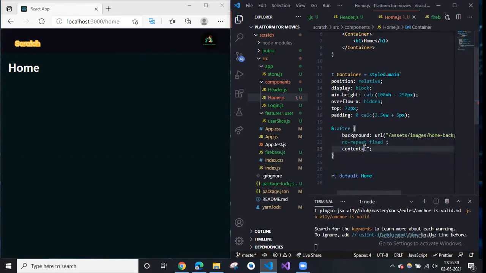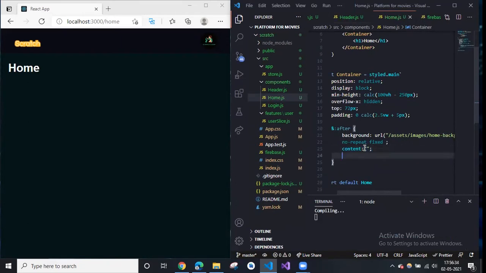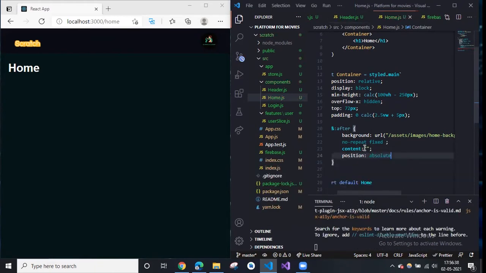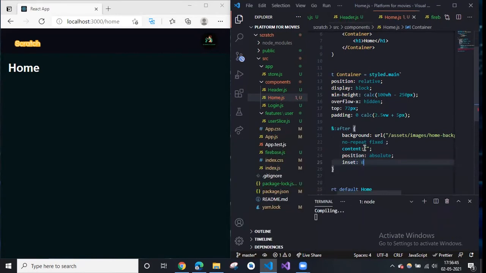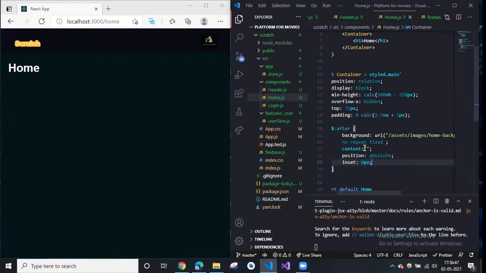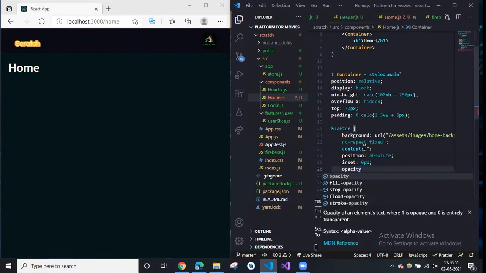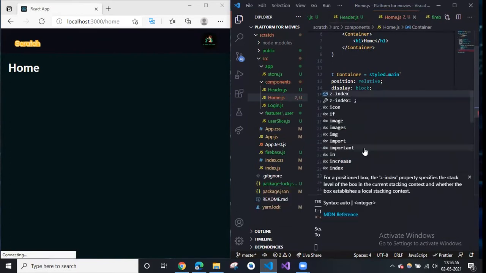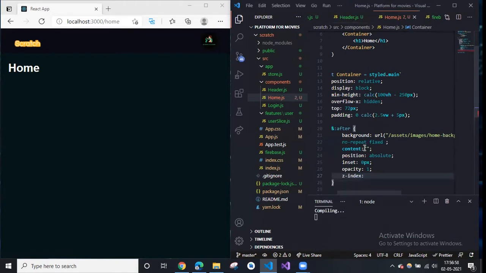Oh, sorry. Okay, and then we will give position as absolute, and also we will give inset to 0 pixels, and we will give the opacity of 1 and z index to -1.